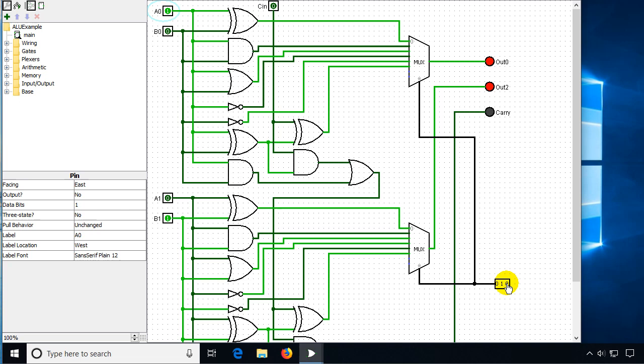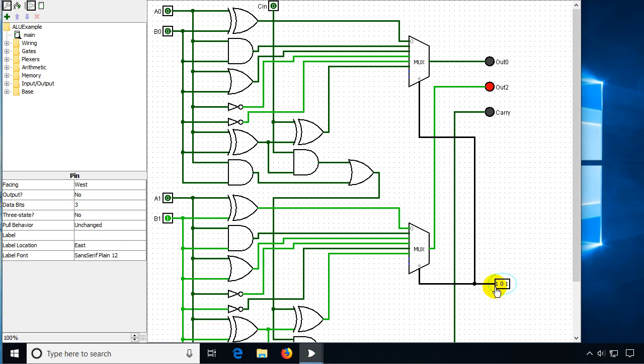Next one would be number 3. So I'm going to put 3 in our selection code here. So now we're doing a NOT, but remember it's just a NOT of A. So I have 1 for A, it changes to 0 here, 0 changes to 1. 4 is just going to be the same thing, but for B, okay, that NOT.